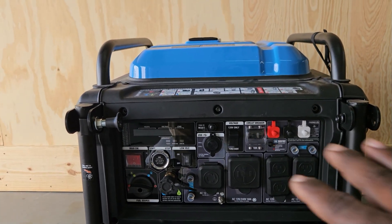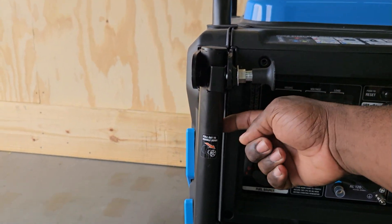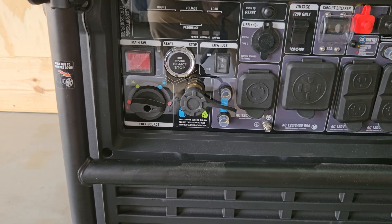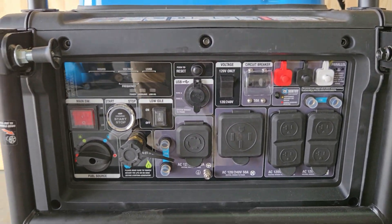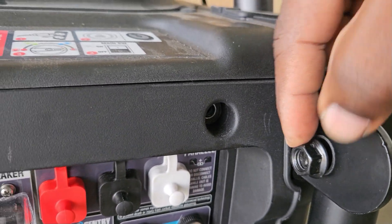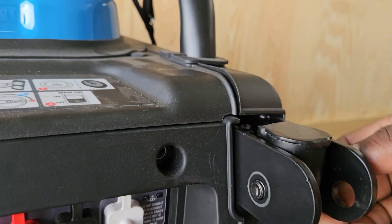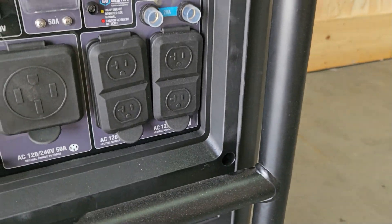What we're going to need to take off — I already have most of them removed for shooting purposes — we need to remove the handle, front fascia plastic, and your display. The first thing you need to do is remove the two bolts for the handle. Come over here with the 14 millimeter, get this one off, then get the other side off and pull the handle off.